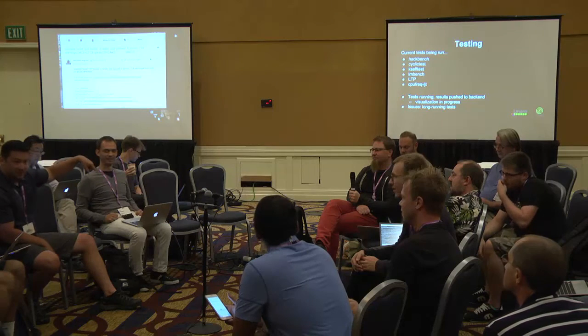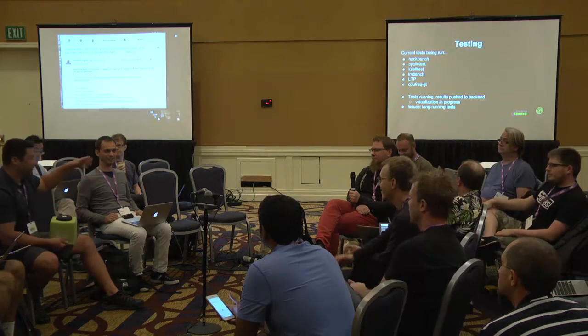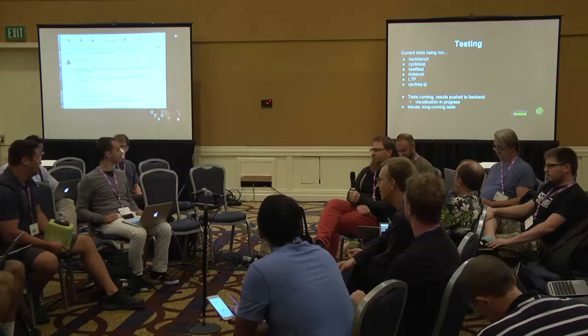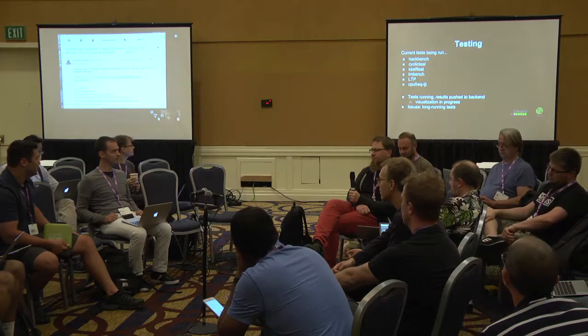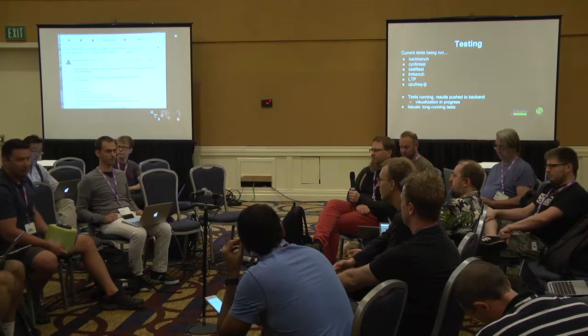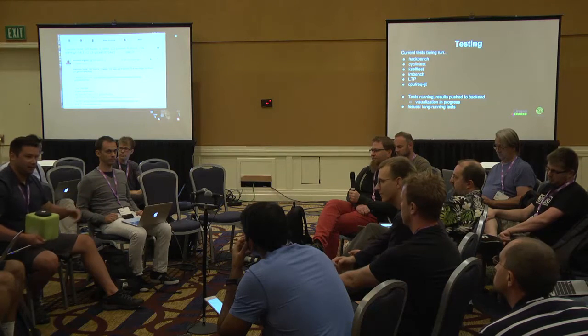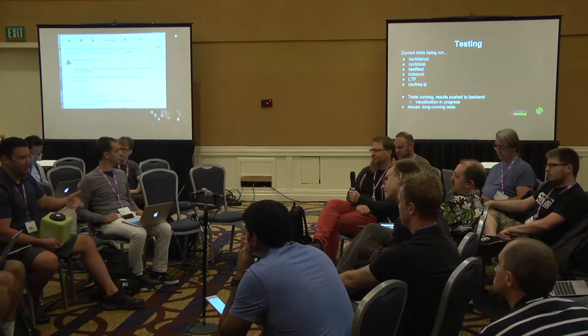So how long does the full set take to run currently? All of those tests? I don't have an aggregate number, but KSelftest is 30 minutes, LTP is 3 hours. Hackbench and cyclictest can be configured based on what you want to do. CPU Freak libjpeg-turbo is about 9 to 10 minutes. LMbench is about 5 minutes. If I were to give an aggregate number off the top of my head, about 5 hours to run all of those tests per platform. So multiply that by 450. Now we do all of this in parallel, but the problem is that all the boot tests, where we're trying to get quick results back, get blocked because we're running tests.